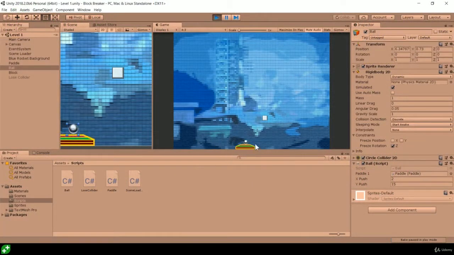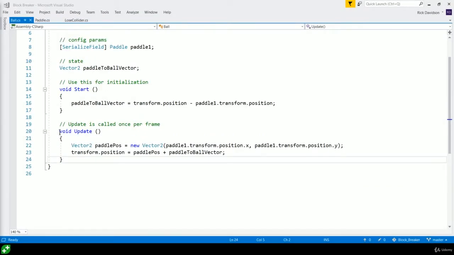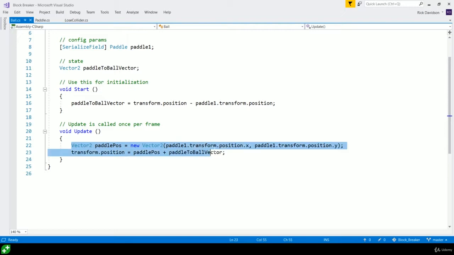In this video, we're going to set it up so when we click the mouse button, boing, the ball goes flying off into the distance. Okay, let's get started. We're going to have two methods in our update method. One will be locking the ball to the paddle, and the other will be telling the ball to launch up in the air.